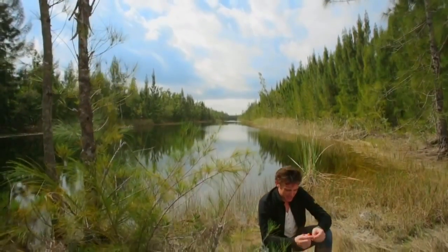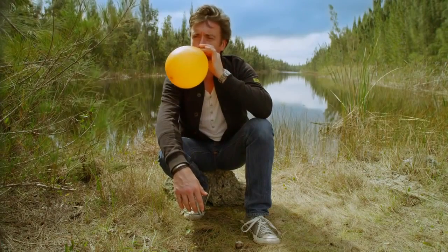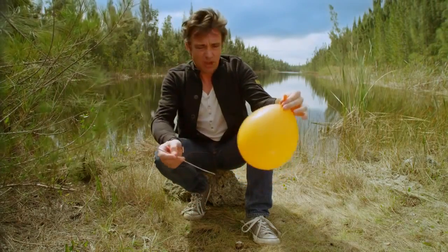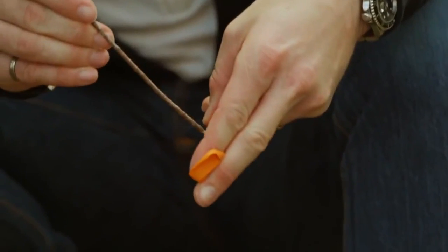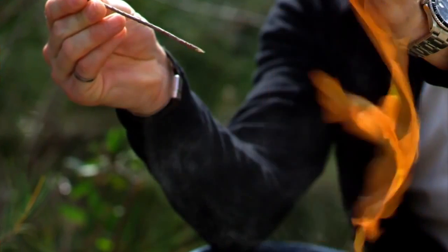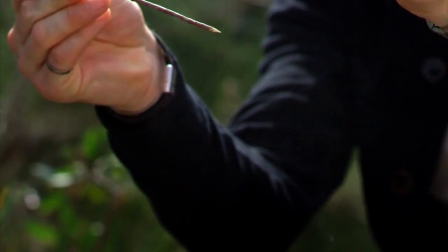I've got another balloon here. Don't ask me why. Just have. Now, what happens next is no big surprise. There's a big bang. But what is surprising is where the noise comes from, because it's not the material of the balloon. If I stretch the rubber like so and pop it again, there's no noise. The noise is coming from the air. As the balloon bursts, the air inside it explodes out, and that is a clue to how thunder works.